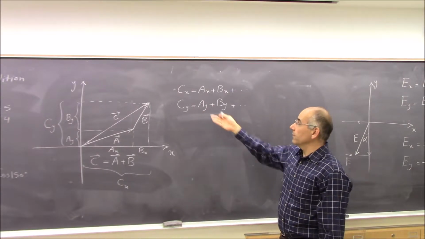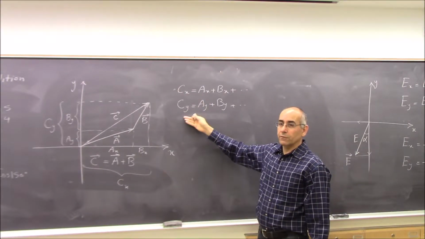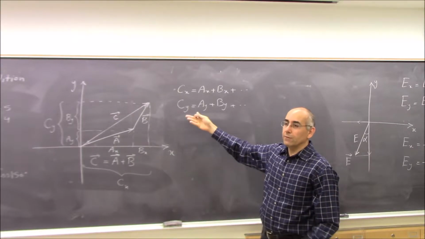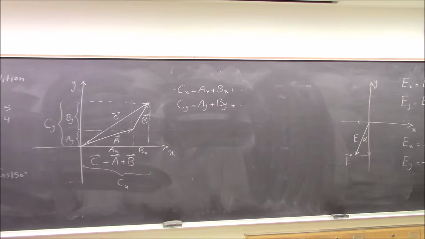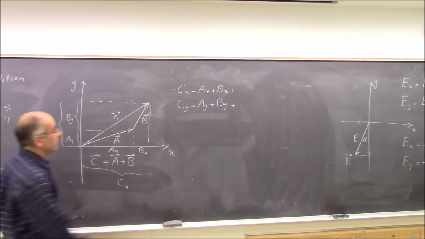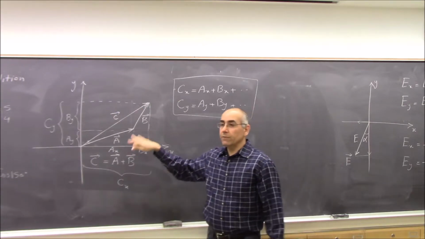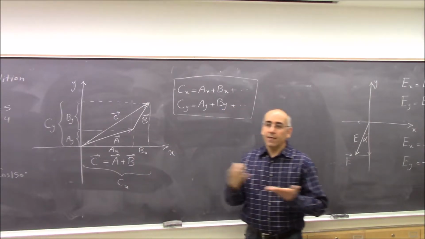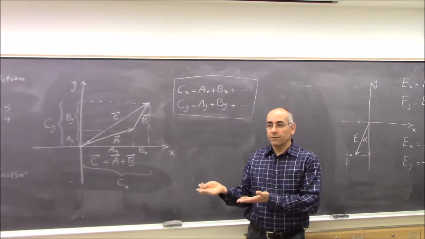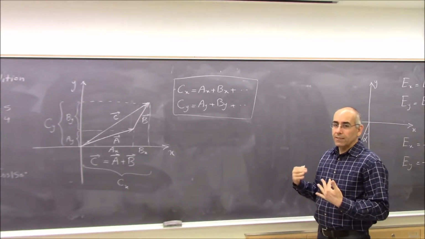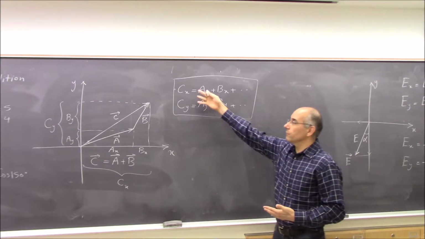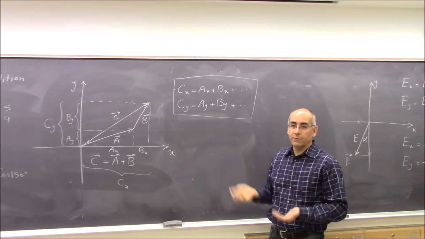Then when you find the x component of the total and the y component of the total, you know how to find magnitude and direction. That makes it very simple to deal with. So this is how we add vectors. We split them into their components. Add the x components, we get the x component of the total. Add the y components, we get the y component of the total. And then from the x and y components of the total, we can find the magnitude and direction of the total.